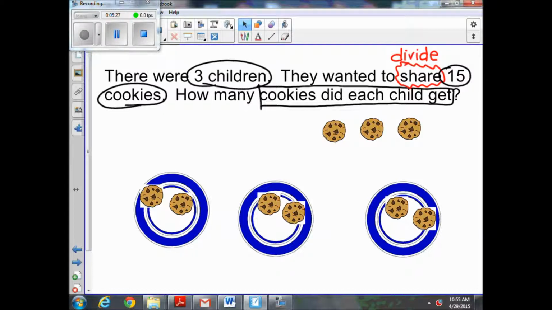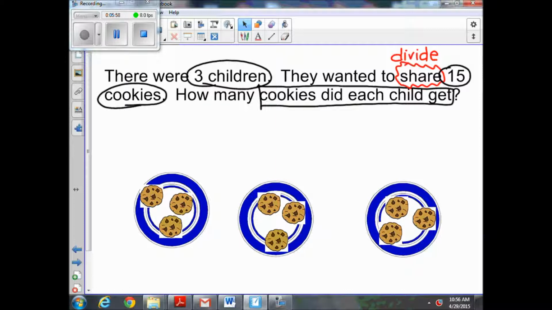Okay. I still have more cookies that need to be shared. Eyes on me, please. Here we go. Cookie to the first child, cookie to the second child, cookie to the third child. You do that step for me. Beautiful. Show me what you've got. Show me your iPad. Beautiful. I love it.